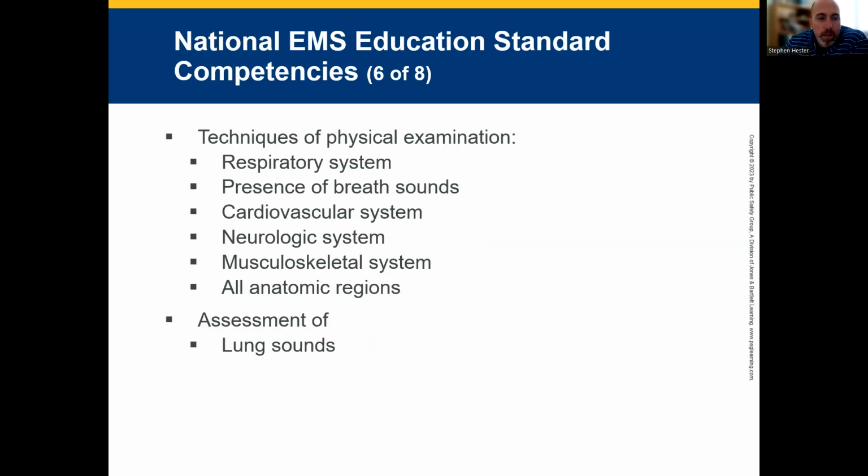So some techniques of physical examination include, let's check on your respiratory system first. Make sure we have presence of breath sounds bilaterally. Anterior and posterior, please don't forget that. You got 3 on the right, 2 on the left. Cardiovascular system, is your chest rising and falling with your breath sounds? Are we having some secondary issues, maybe JVD, maybe tracheal deviation?